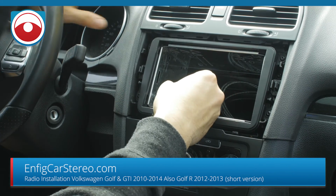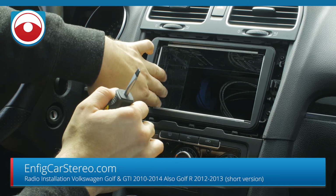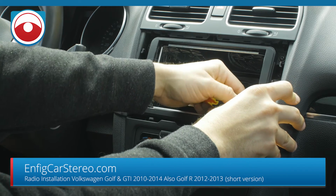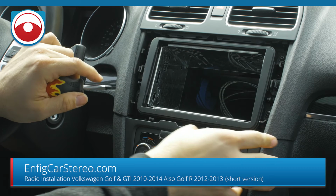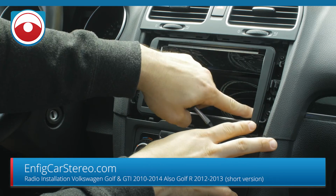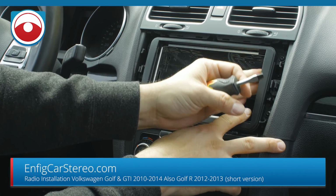All right, so what we're going to do now is this one right here. The tabs aren't going to do that much of the work. Once you put the radio in, the radio is going to squeeze out, and that's really what's going to hold everything in. I've actually had cars come in here, not this car, but certain Audis, where they've put the radio cage in without bending any tabs and it holds fine. This is not the one I meant to bend. It was the one up top, because you want the ones closest. So see, when you're here, it doesn't move.